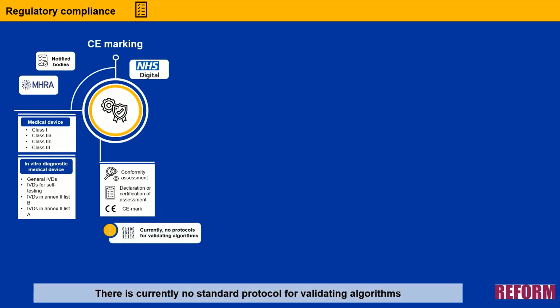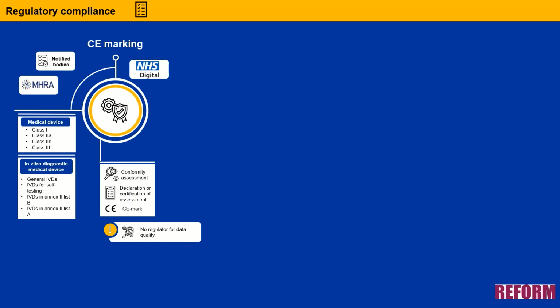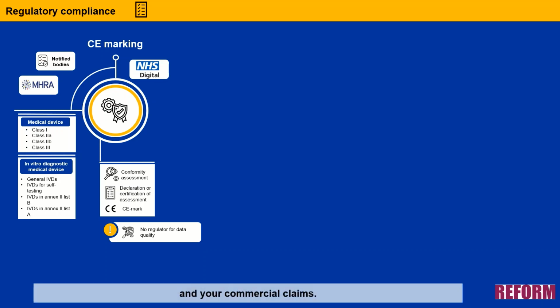There is currently no standard protocol for validating algorithms. However, the MHRA and NHS Digital are carrying out a research project to see how synthetic data might be used to validate algorithms. As there is no one responsible for regulating data quality, it is vital that you assess the quality of the data you have used to develop your product. You should have thought of testing for bias in your data or other limitations and made sure that this is reflected in the intended use of the device and your commercial claims.